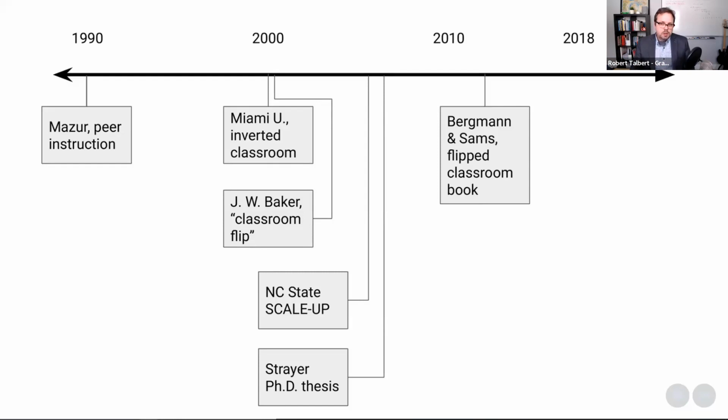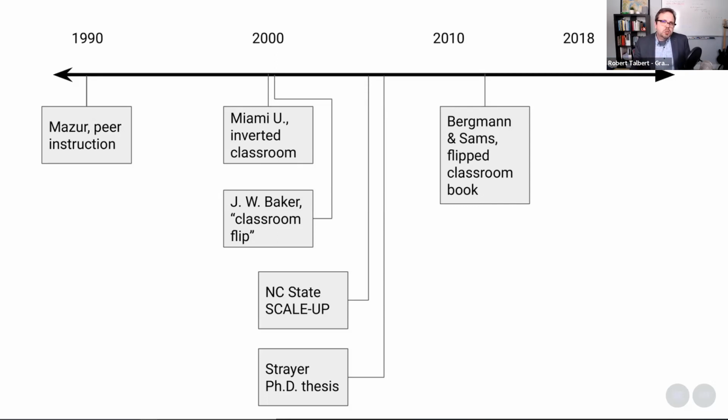Aaron and Jon not only wrote this book, they started a hugely popular series of workshops. They were teaching in Colorado, and they started offering these workshops to K-12 instructors in Colorado. And it was like mobilizing an army of teachers who wanted to do flipping after they went to these workshops. It was the first outbreak, and the Bergmann and Sams workshops were like the super spreader events of flipped learning back in those days. Now, in a pandemic, once outbreaks start to occur, you begin to see exponential growth.